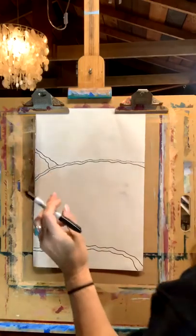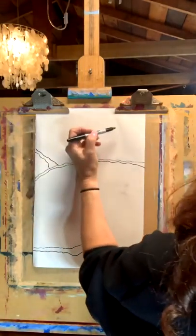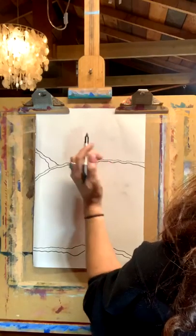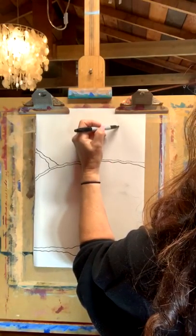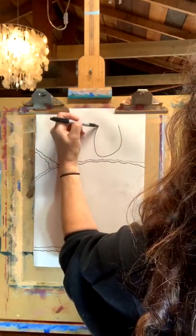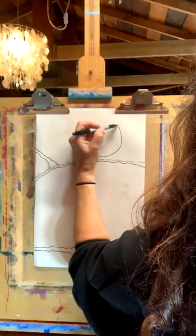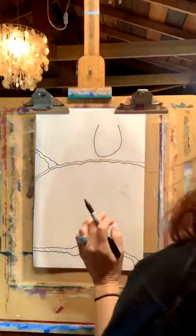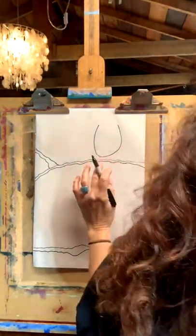No, it's too high up on the wall for me to get. Okay, I'm just gonna draw it, okay? We're not gonna go all the way to the line. We're gonna leave a little space in between. So I'm gonna draw a big horseshoe. And a horseshoe kind of comes closer together at the top. Oh, I drew mine a little bit crooked there, but that's okay. He's gonna be a crooked owl, that's all.